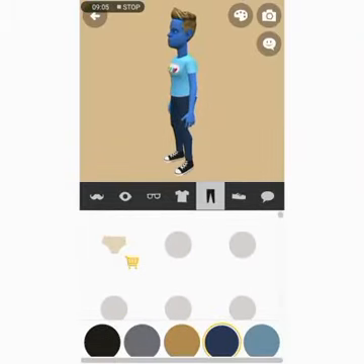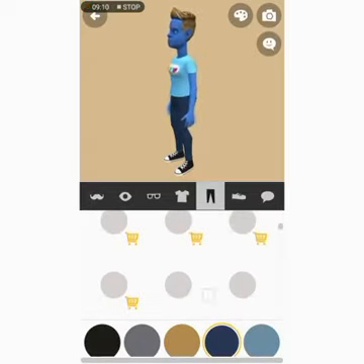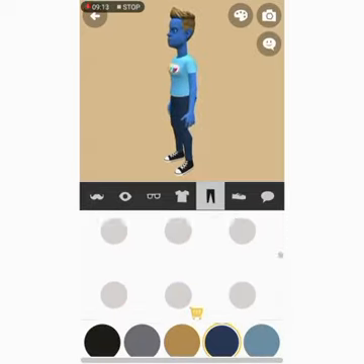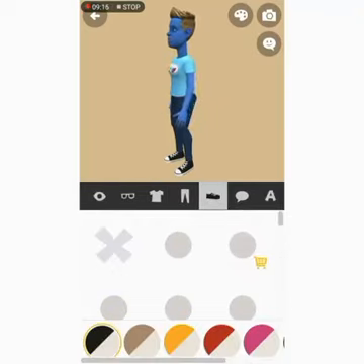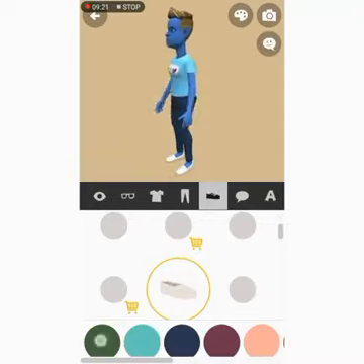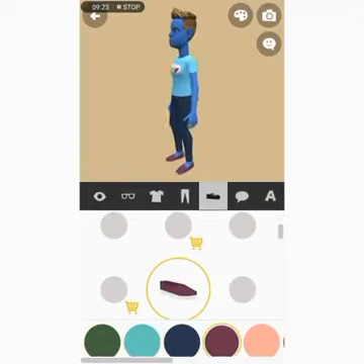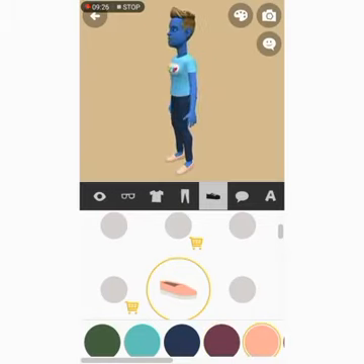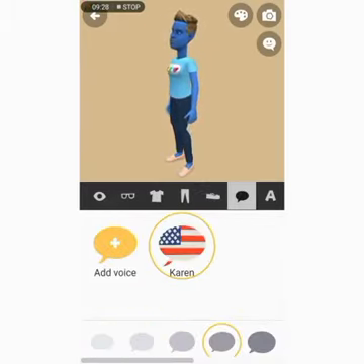One thing you need to bear in mind is that you need to be patient for this application to load. Sometimes it takes a few minutes for the images to load. The next one is the shoes. You want to change the shoe of your character. You can change the color. And here you want to add voice to your character. You want your character to say something in such a way that it can be typed. So this gives you that opportunity.